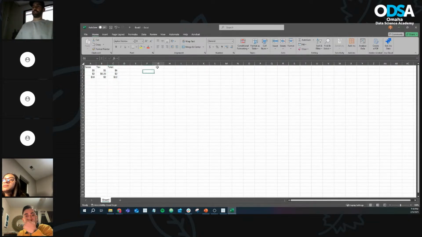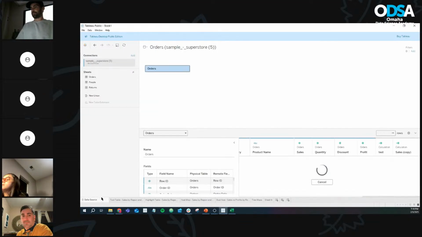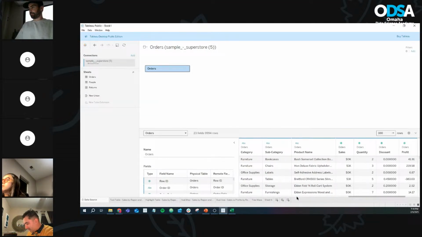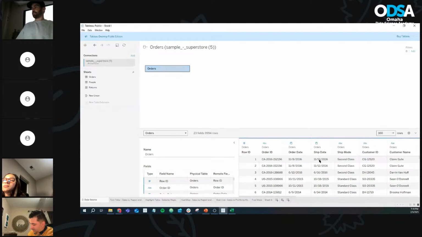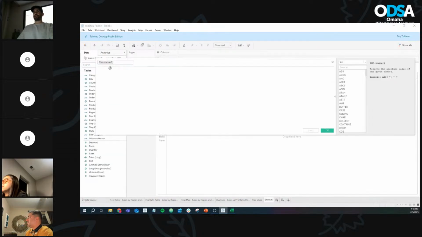So what we're gonna do is we're gonna calculate the difference between our order date and our ship date, bringing things all the way back so that we can create a Gantt bar chart. So to do that, we're in our sheet, we click this little arrow, we create a new calculated field. We're gonna call this days to ship.